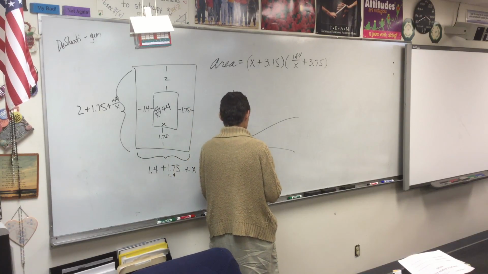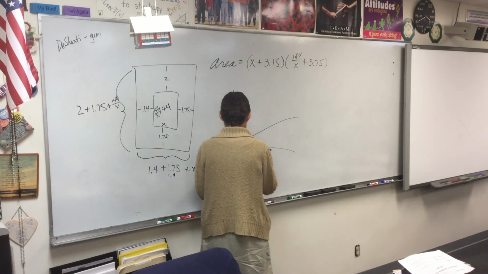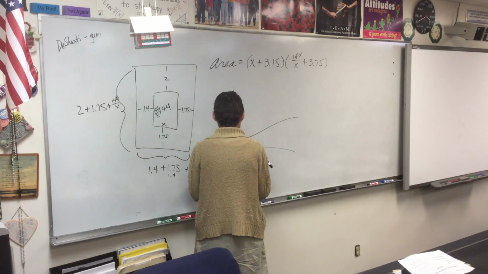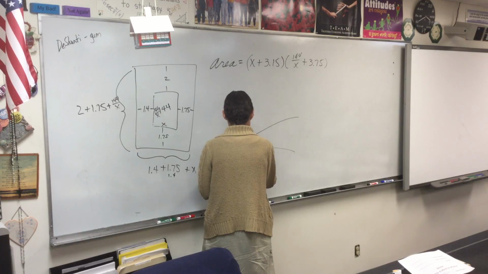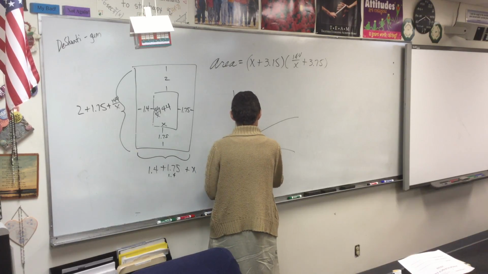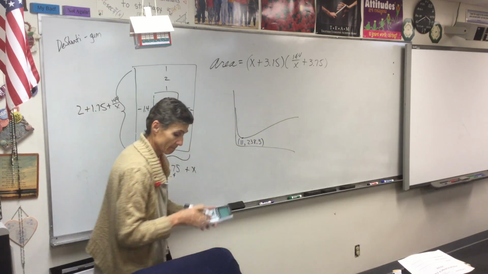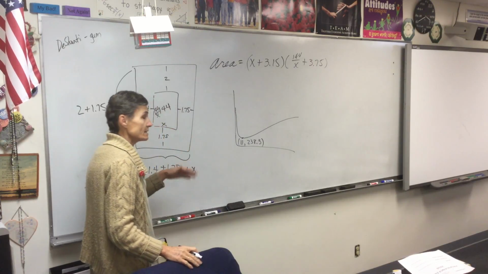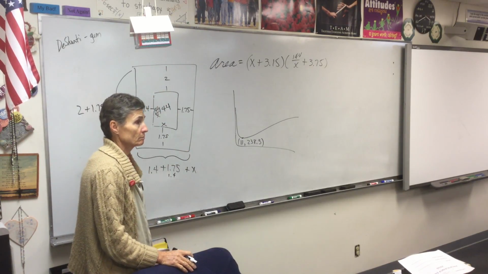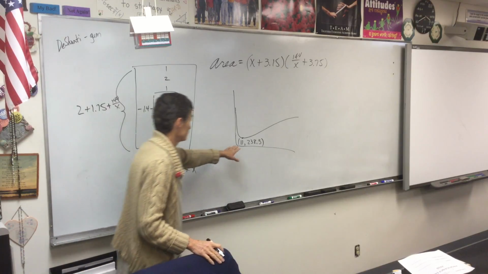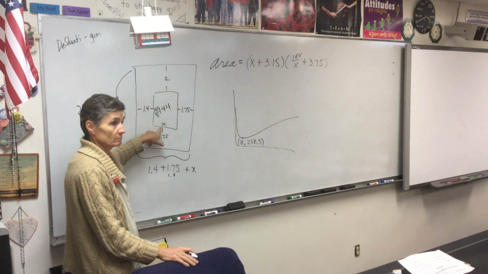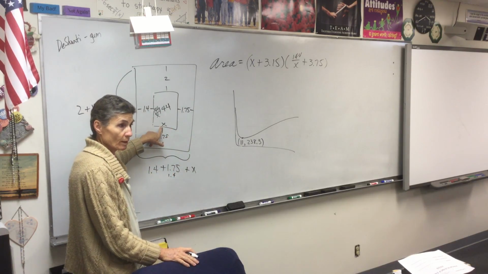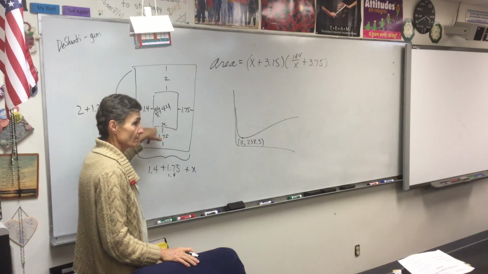See if yours matches. Mine came out to be about 11. If I round it off, it's 11, 238.3. Now, what does the 11 stand for? Well, that's X. What does X stand for? The width of the print, right? The width of this little box in here.